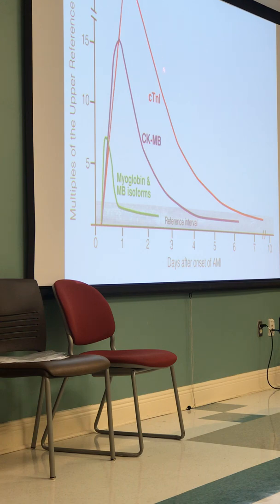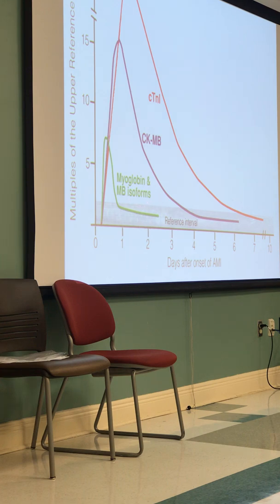And then look at how long it takes to come back to the baseline. And this is a really forgiving chart, because most charts go all the way to about 14 days. So again, it's really important to know this, because if I'm talking about a person re-infarcting their myocardium, you want to know that you're going to check the CKMB and not the troponin within that short period of time, because the troponin is likely going to be elevated still from the first MI.